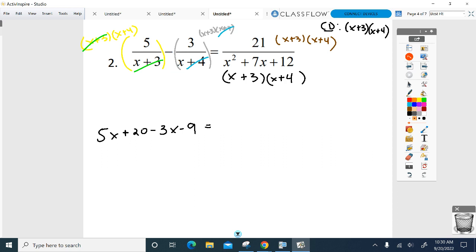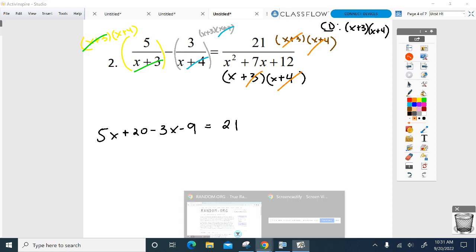What's canceling over here, ladies and gentlemen? Yeah. So what am I just going to write on the right side of my equal sign now? 21. That's all that's left. Nothing to multiply it by because everything canceled. Can you handle that? Hope so, right? If you're advanced to this level.